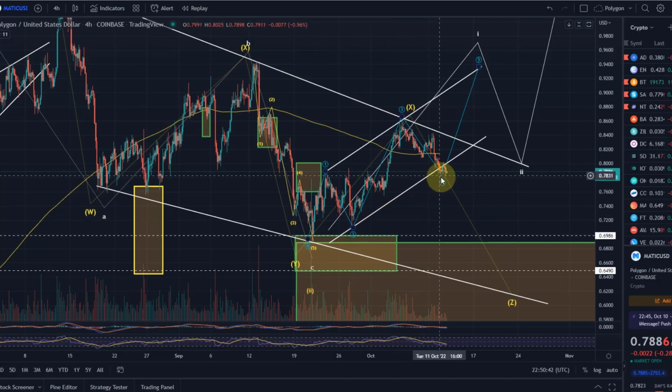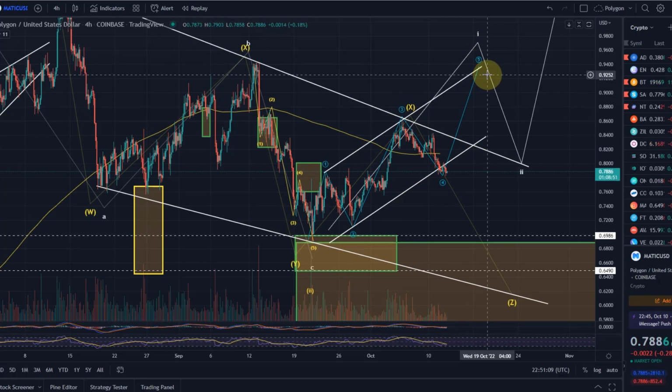So why do I now say we're probably going to come down? Because it's probably going to work out to the downside now. Why? Because you will remember a few days ago I told you if you break below 80 cents, it's probably going to come down. Well, we broke below 80 cents, which was the 50% fib level. This can still work out as a leading diagonal, so the bullish potential isn't gone. Therefore, my strategy would be taking some profits, not all of it, and if it goes higher from here, then I still have something on the table.